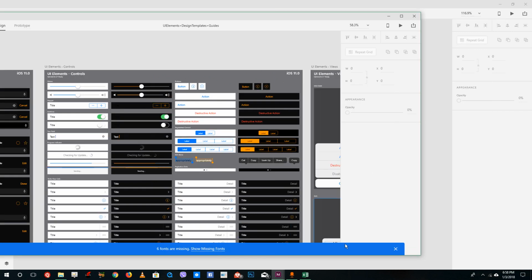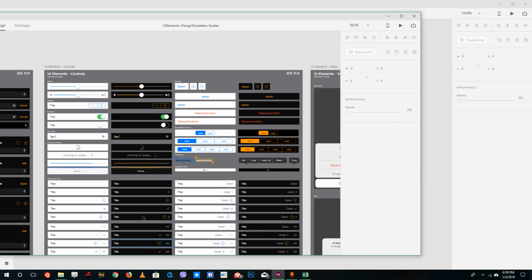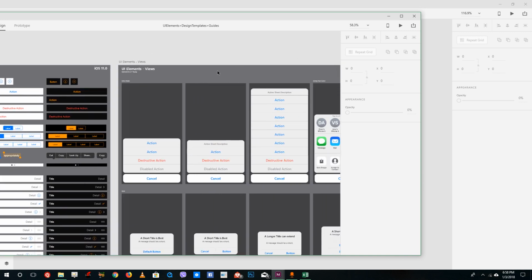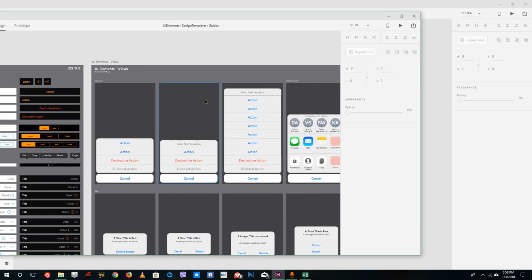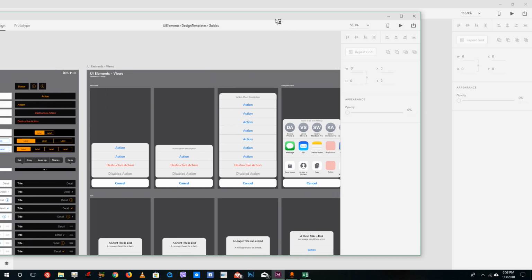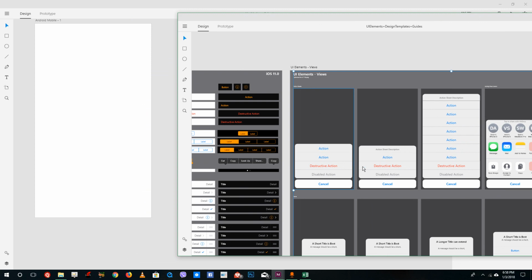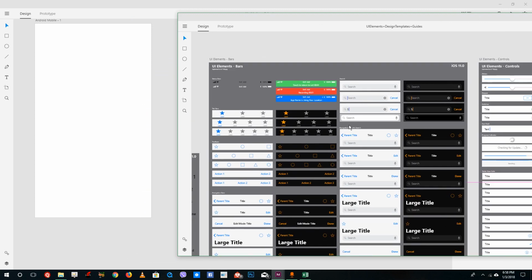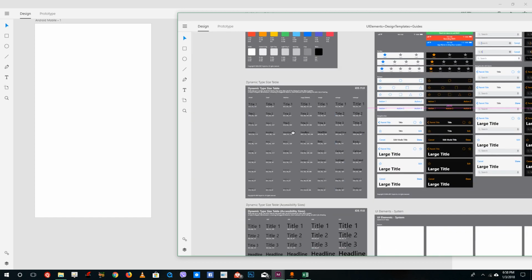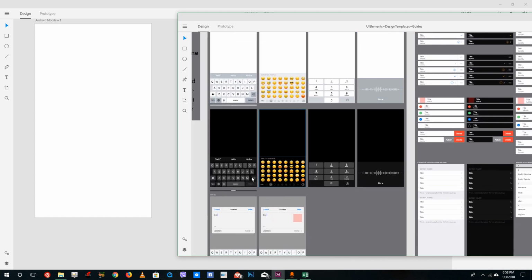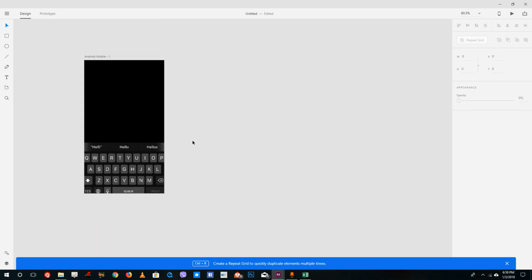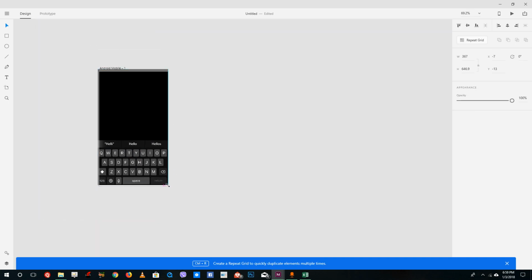All right. So anyways, if I want to use the UI kits over here, the easy way, I'm just holding my middle mouse button, or holding the Alt key, to move this canvas around. The easy way to use it is by using copy and paste. So let me just see the icon that I can use. For example, over here. Let's say I want to use this icon right here. Let's just press Control C and Control V over here, and you can see that it gets placed in place. I can resize this, as you can see, just like this, and I got my Android phone right here.